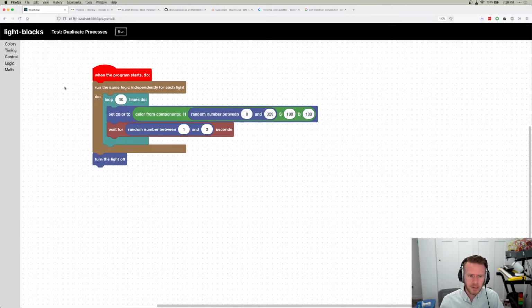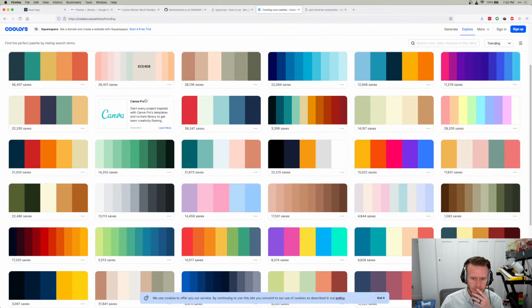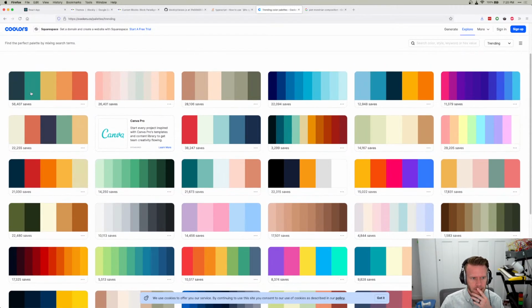So I think the other thing that comes out of that is when we look at this program, it does need to have different colors to help us very quickly look at this and be like, oh yeah, here's the control flow, here's the numbers, here's the color stuff. So we want to pick something or start from something where there's a big variety of colors. So I don't know, this one has a big variety. I think the colors are just a little muted. We could bump up the saturation a little bit more and then bump up the brightness a little more.